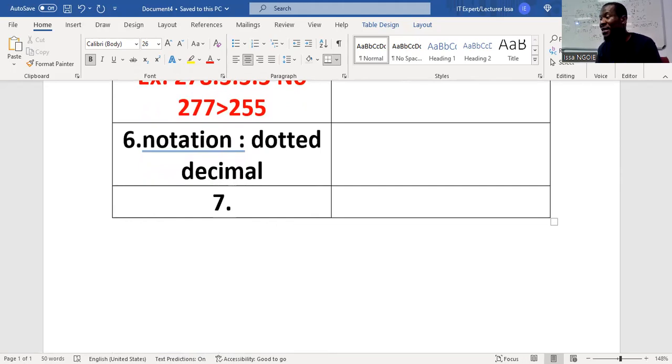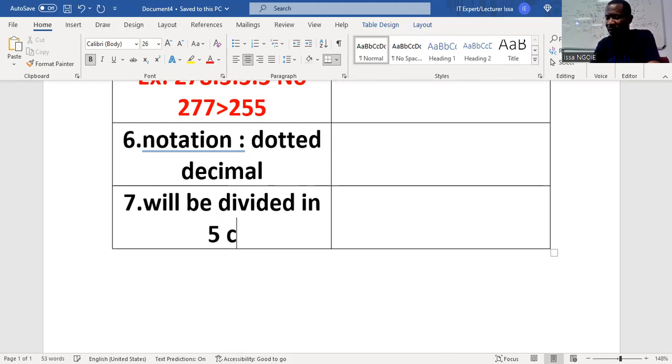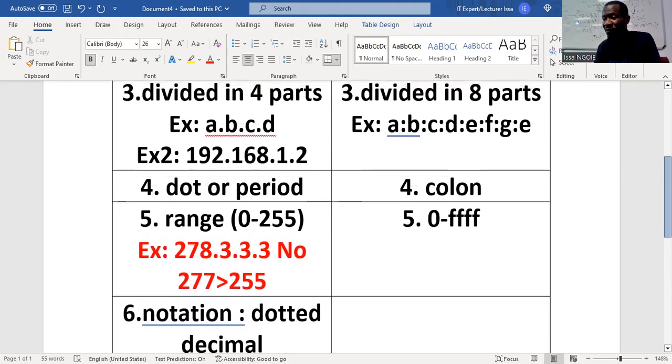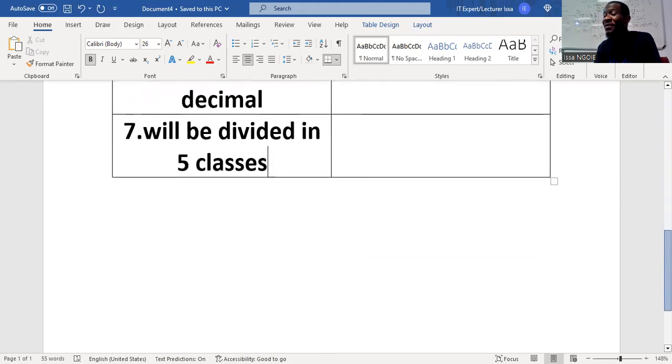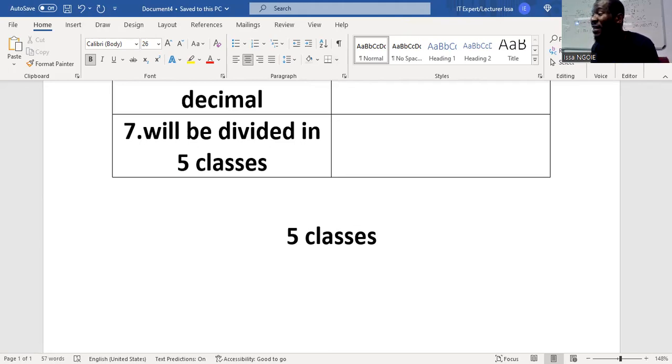Now, let's speak about IPv4 again. IPv4 will be divided in 5 classes, right? So when we are speaking about IPv4, we do have 5 classes that we are going to see now. When you see an IP address, you must be able to identify the class.